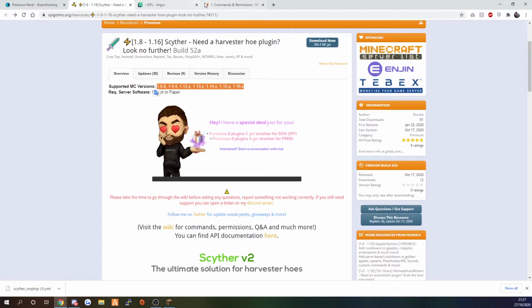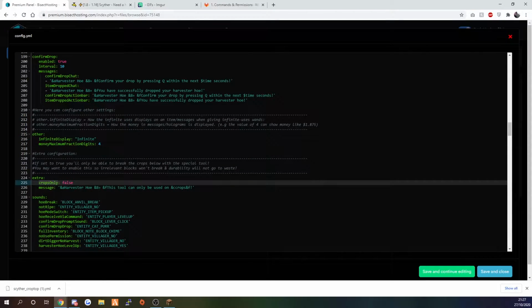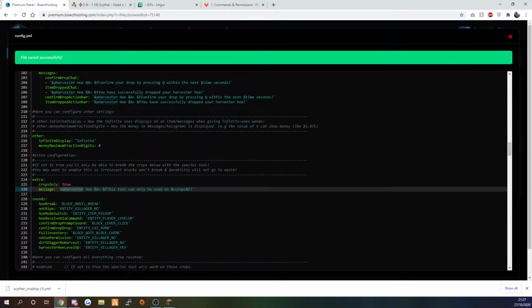What we're going to now, let me go here. So you got your extras, so crops only. So this tool can only be used on crops. So if you don't want it to be used on anything else, just change that to true, and then you can only harvest crops.